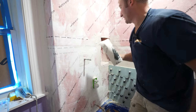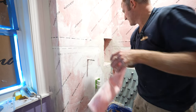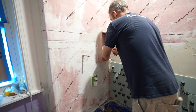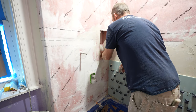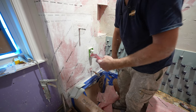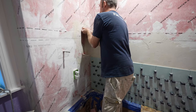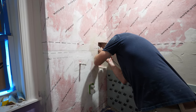Again, ideally, if I would have had a wide enough piece, I could have just wrapped that around and that would have been a nicer way to go. But I only had so much membrane, so we'll just have to fold the corner around it. And you can put in your corners. Then just for the top areas, I don't think it's really completely necessary to go crazy on it.